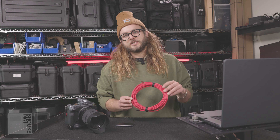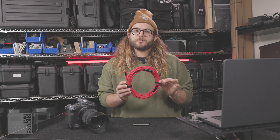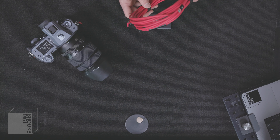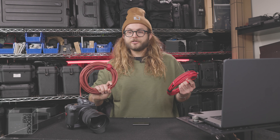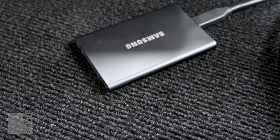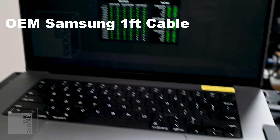You can see here this is a new style of USB-C connector — it's a lot shorter and a lot slimmer, which I think is going to be really nice for a mirrorless or DSLR setup where the tether port is on the side. My concern though is that the older style, being a bit longer, is compatible with the Phase One IP4 camera which has a really deep-set tether port. I don't think the new generation is going to be compatible with Phase One, at least not the right-angle model. We'll see if they do a non-right-angle model as well.